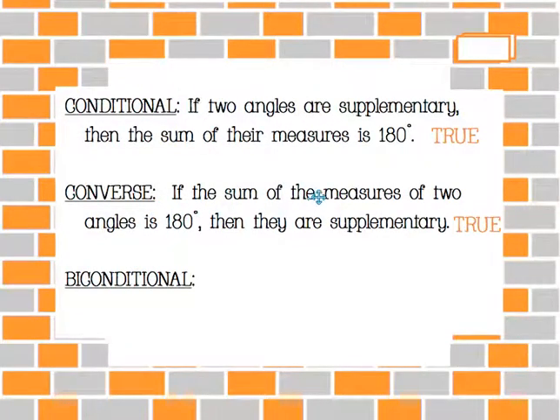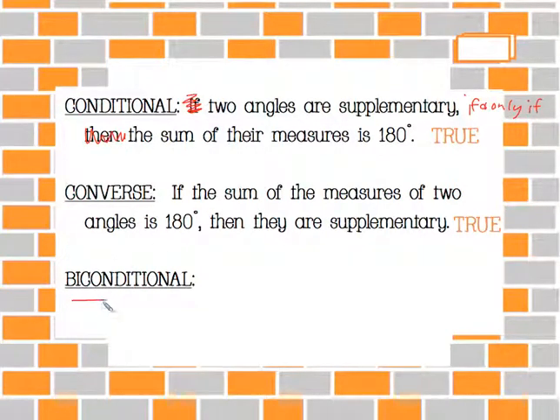And it always works with a definition. Like this is the definition of supplementary. So both things have to be happening. You have to have 2 angles adding to 180. And that means they're supplementary. So what you do is you take out the if, take out the then, and between them you write the if and only if. Now I'm going to rewrite it, but it's that simple, and I have a lot of people miss this because they put if and only if like at the beginning or something crazy, but you can just take out the if and then and put it right in the middle of the hypothesis and conclusion.